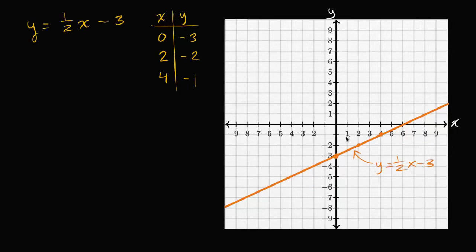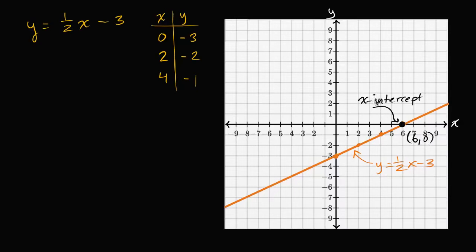Now when we look at a graph like this, an interesting thing that we might want to ask ourselves is, where does the graph intersect our axes? So first we could say, well, where does it intersect our x-axis? And when you look at this, it looks like it happens at this point right over here. And this point where a graph intersects an axis is called an intercept. And this one in particular is called the x-intercept. Why is it called the x-intercept? Because that's where the graph is intersecting the x-axis. And the x-intercept looks like it is at the point 6, 0.